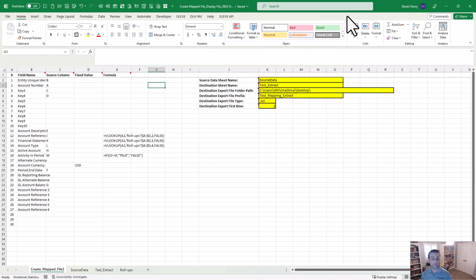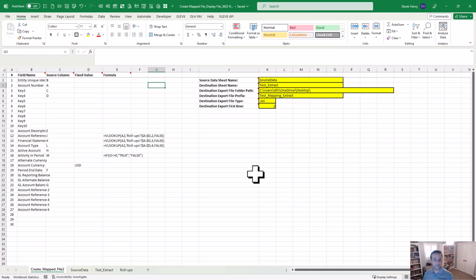So how this works is when you run it, again called Create Mapped File, it's going to create the sheet that you're seeing right here. All this is going to be blank in columns B through E. It's going to have the fields that you're going to need to use in column B. It tells you what these things mean with cell comments behind them. So you're going to fill that in. You're also going to fill in what sheet is going to have the source data, what sheet should have the resulting data, and then where do you want it to go, what should the prefix be of the file it creates, what type of file should it save, and then should it export headers or not? So what row should you start on?